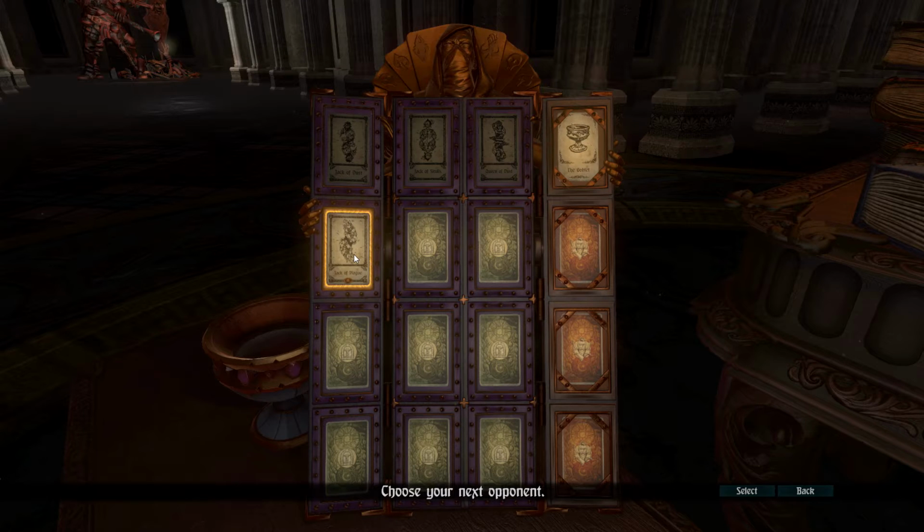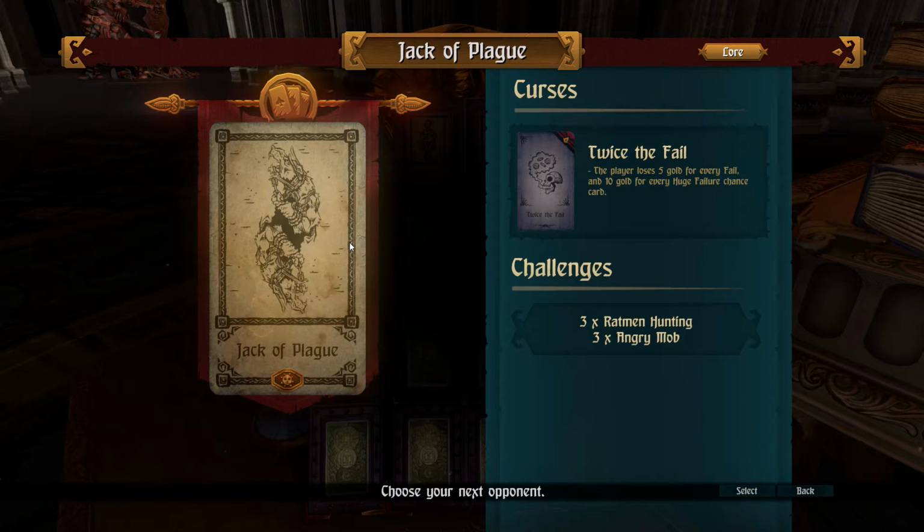Now, let's continue with the 4th encounter. Last time we defeated the Queen of Dust, and now we have the Jack of Plague. The Jack of Plague has a curse: twice the fail, the player loses 5 gold for every fail and 10 gold for every huge failure chance card. Challenges: 3 ratmen hunting and 3 angry mobs. I think the challenges are basically stuff that we would need to defeat before reaching the final boss. So let's continue.